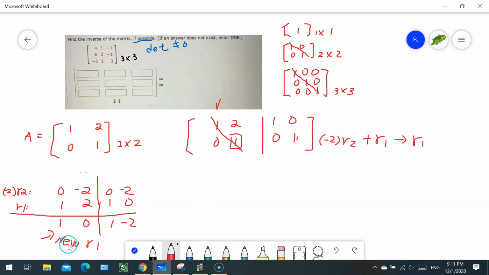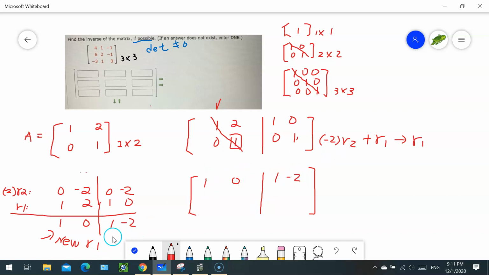When you see the new row 1 or new row 2, that means we need to create a new matrix. Now I'm going to transfer this part into row 1. So row 1 is no longer 1, 2, 1, 0. It has changed to 1, 0, 1, and negative 2.